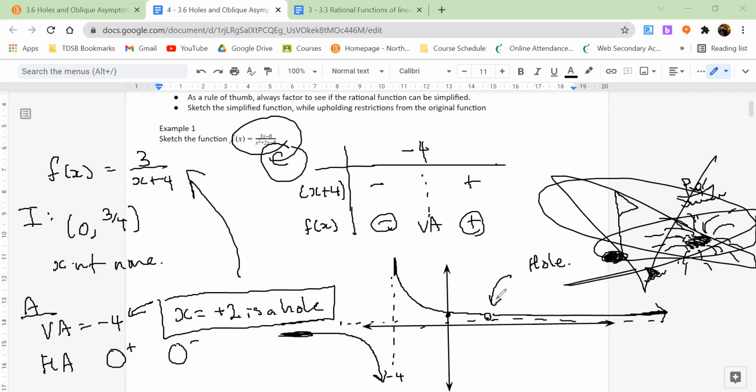Okay, and that's it. So this is holes. When you draw a hole, it doesn't really show up, as it doesn't change the shape. It only creates a little tiny blank in the simplified function. So one step that you just have to add into everything we've done so far is simplify: factor out, see if there's any brackets you can divide out. And then move on with all the other steps with DIAC, and so on. Yes, Roman.